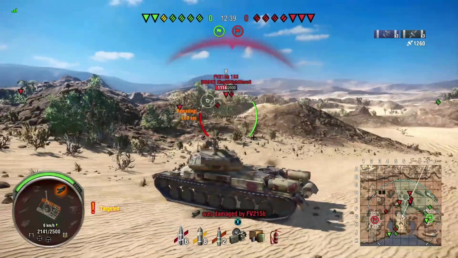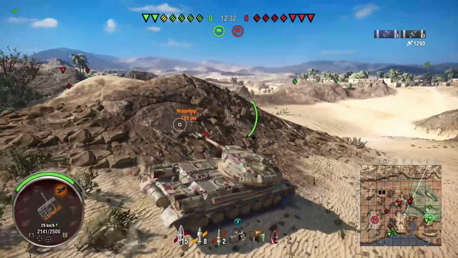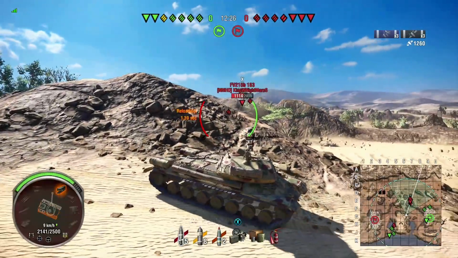And we're going to back up, and the FE215B has crossed, and he's up in the other sniper hill. So this is not a good location for me. I just threw a shell at him just to, I don't know, let him know that I'm here, that I'm paying attention.